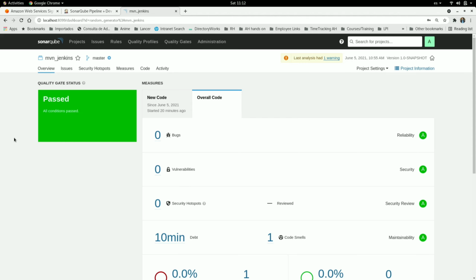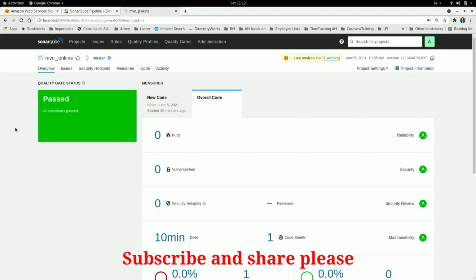And for that, in Jenkins, the SonarQube plugin offers a method to query or to retrieve the information from the quality gate. Also, SonarQube has an API which you can call from that endpoint and get the information about the quality gate. In later videos, I'm going to show you how to retrieve this information from Jenkins.